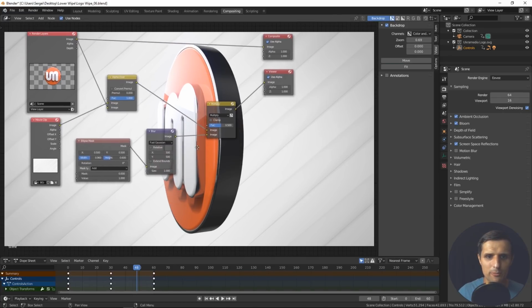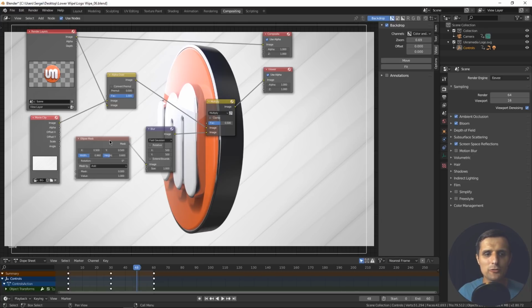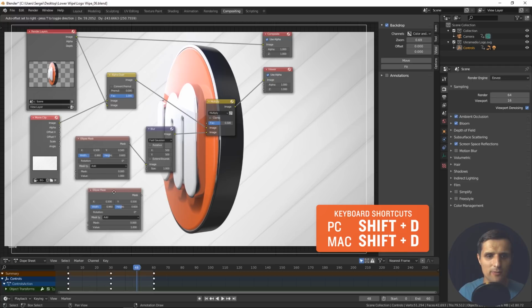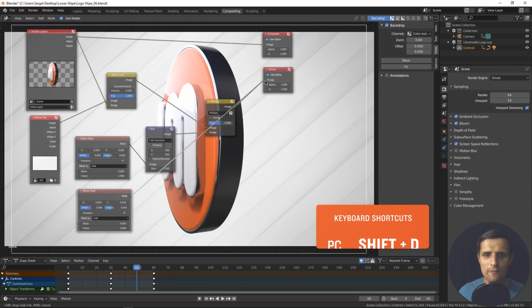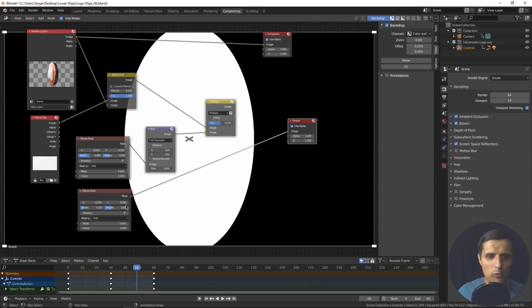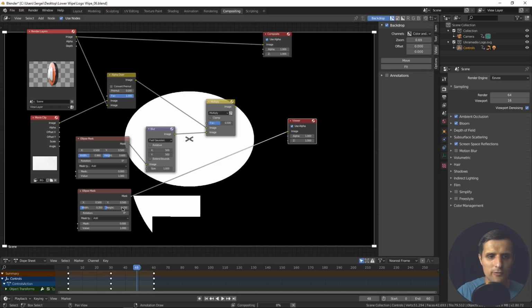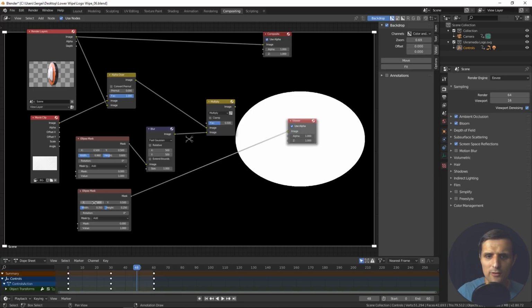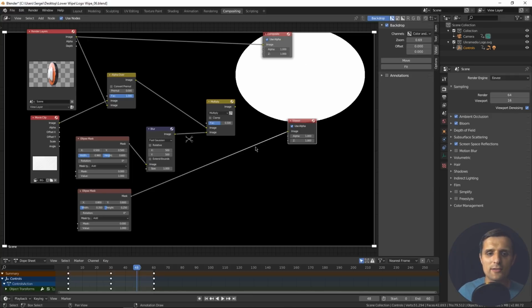Let's move this up. I'm going to reuse this ellipse mask. So select this, Shift D to duplicate it, and I'm going to link it up to the viewer. So we have the same vignette type mask, ellipse mask. I'm going to adjust the size of it. On the X, let's do 350. On the Y, let's do 0.250. So we have something like this. Let's put it at the top right corner. Let's do 0.8 on the X, and 0.8 on the Y. So it's right there. Let's blur this.